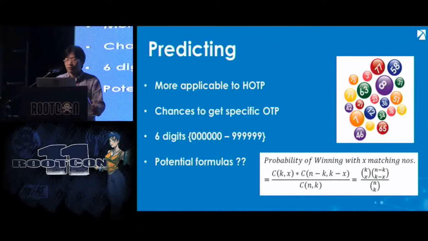You may be wondering why it is always 6 digits but not 8 or 12 digits. It is true that the longer the PIN code, the harder it is to crack. But 6 digits is generally safe for most applications. Hardware tokens might become more expensive if they have to display longer digits. Anyway, probability is a study of randomness, and there are existing theorems on how to reduce such randomness, such as by using expanded graphs and so on. But so far, nobody has successfully cracked the formula to predict the next OTP. But I believe you may be the first one if you try harder.